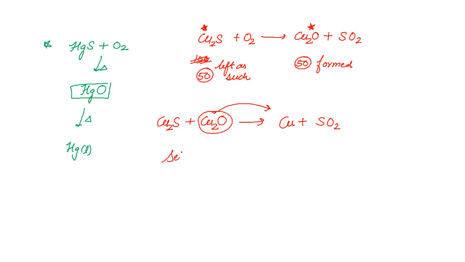So since this copper oxide is getting reduced to copper, this kind of process is known as self-reduction process. Self-reduction means because the copper which was there in the form of Cu2S is helping itself, is helping the Cu2O so formed in order to undergo reduction.